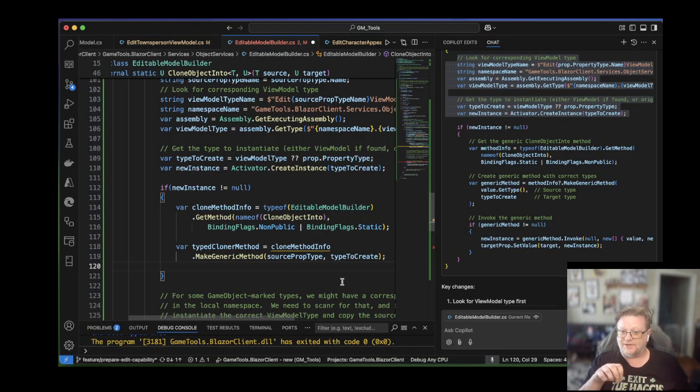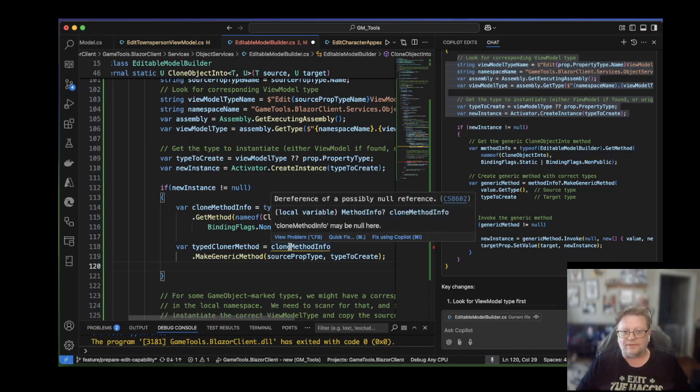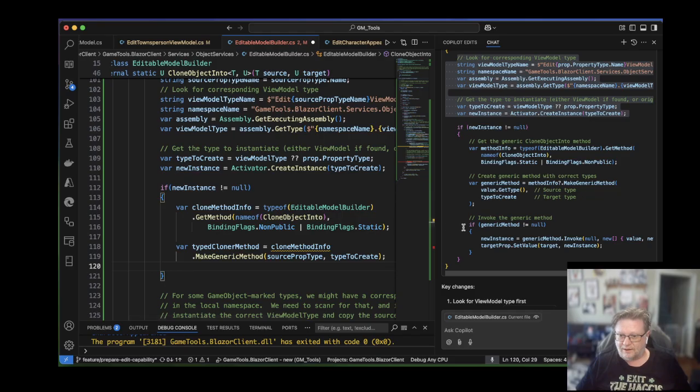And we're going to have some, this might be null warnings coming up. And then finally, what I'll do is I'll just pop that like so.